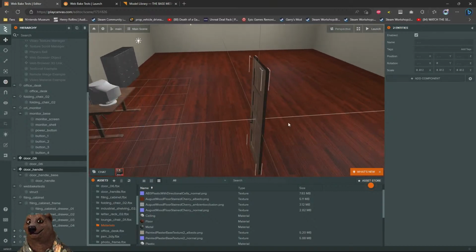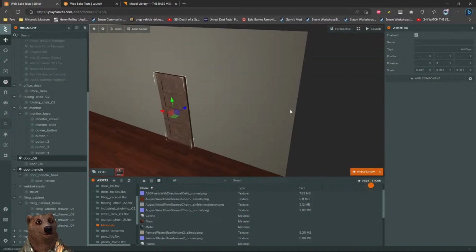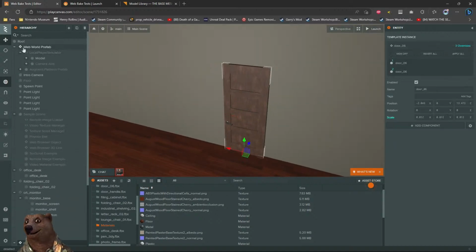So we've got this door over here, and let's add something to this door because we can't just have a door. What's a door without a door frame?